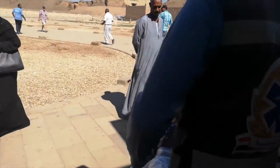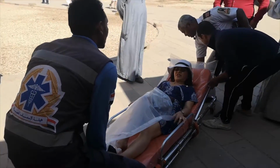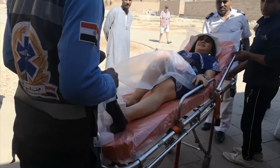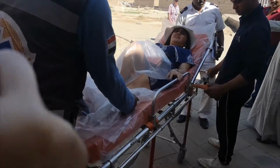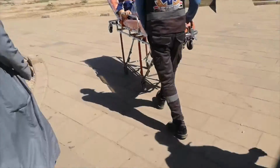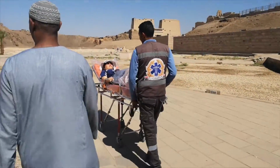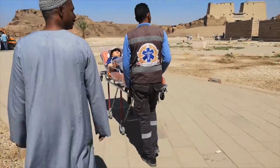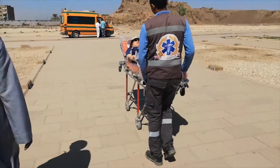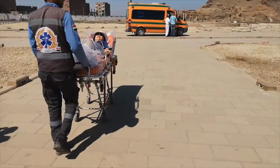I had traveled with my sister and a friend. Unfortunately, my sister fell outside the temple and had multiple toe fractures. A lot of people there helped her, sitting her down, bringing water and ice and asking her what she needs. But in Egypt, you never know if people help you because of their kindness or for the tips. We even had to give tips to the policeman or the security guard who helped wheel the stretcher to the ambulance.